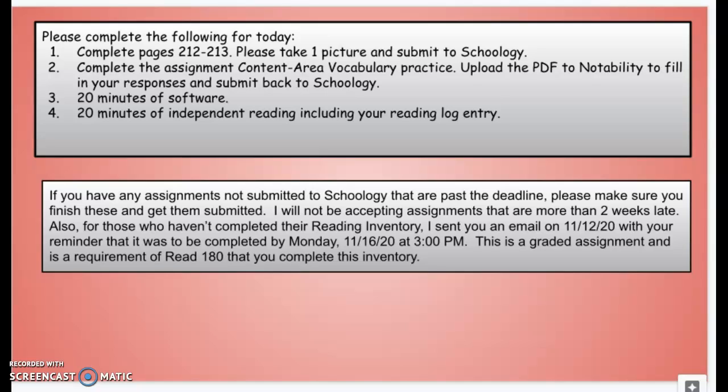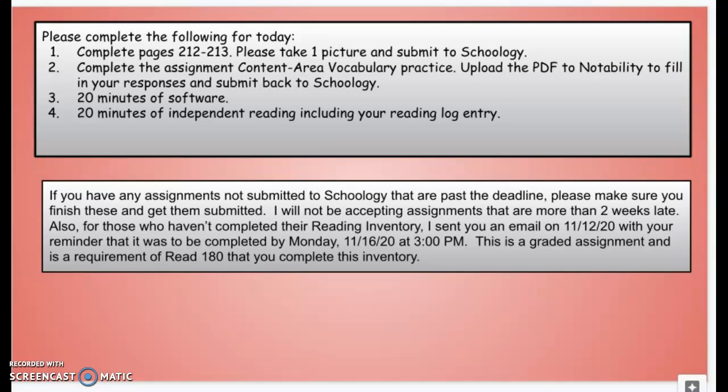Now, this is a good opportunity for you to get some things done. The students who are all caught up, good for you. You're going to have less to do because you've been doing your assignments. Now, Flex Wednesday isn't intended for a catch-up day. It is not fair that we slow things down just because you're not working on things on a daily basis. This is your job. This is your task.